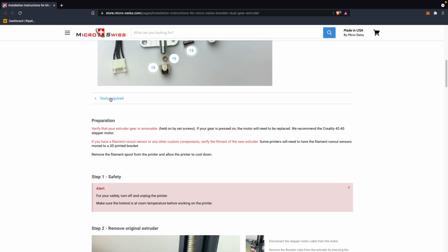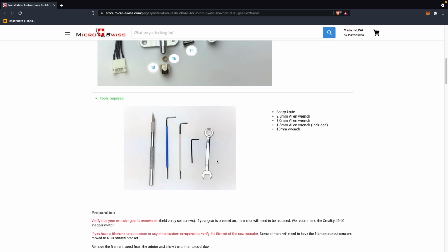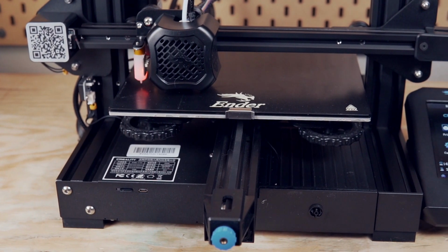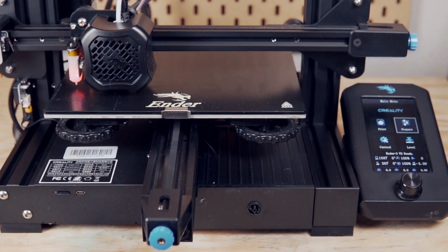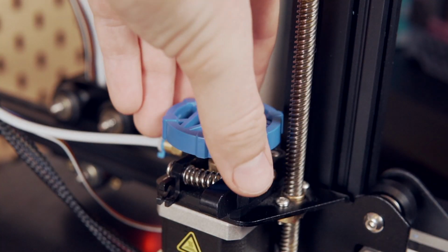As far as tools go, there will be a couple of things needed. You will need a sharp X-Acto knife to be able to cut the Bowden tubing. You also want to have a set of Allen wrenches. They do include a 1.5 millimeter, but you'll need a 2 and a 2.5 millimeter and a 10 millimeter wrench. So hopefully all things that you already have. Like I said, I'm going to be installing this on the Ender 3 V2. If you're installing it on a different printer, things will look slightly different, but the steps will be nearly identical.